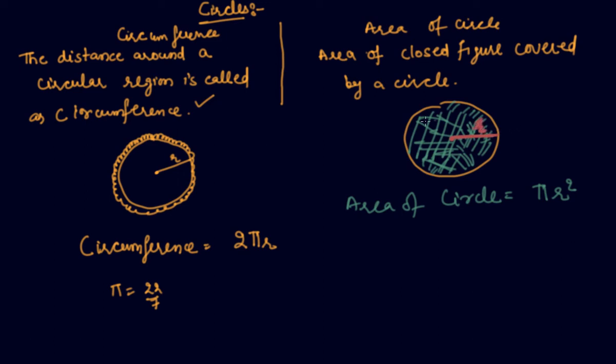And this is the radius r here. So the difference between the circumference and the circle is, one is of unit, this is in centimeter, and this is in centimeter square. And the formula is 2πr here, and the formula is πr square. Please do learn these two formulas by your heart.